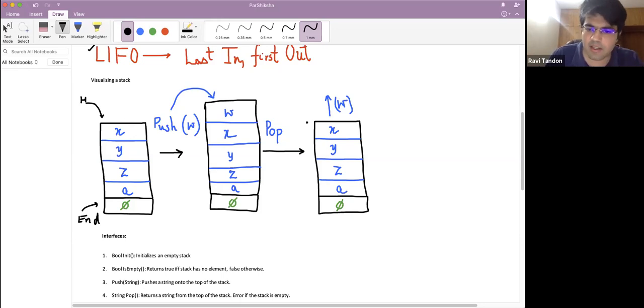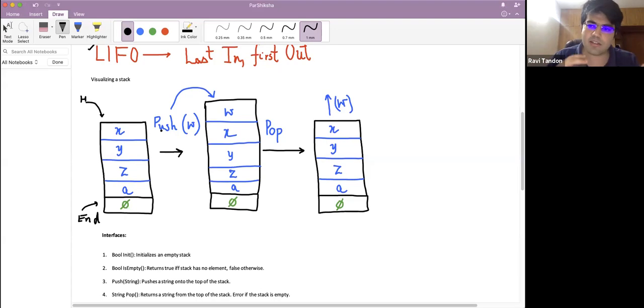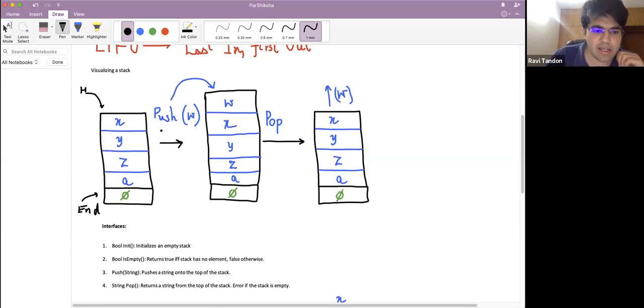We'll define the interface later, but the semantics are that whatever you've pushed last will get pulled out first. That's where it differs from a queue, which we'll cover in the next session, wherein queues are FIFO. Whatever goes in first comes out first. So they have different use cases, and that's why these core data structures have been designed and defined.